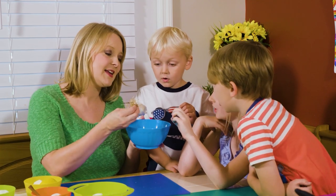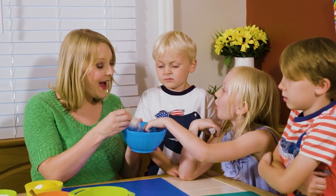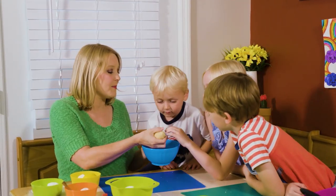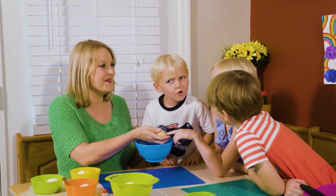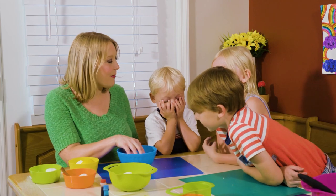Do you know what this is? Onion? It does kind of look like an onion. This is garlic. Oh, I said garlic, remember? That's right, because we put garlic in our potatoes. Is this a smell you would like to make your putty smell like? No. No? You just want Mama to stick to cooking with it? I would do lemon. Good job on your smelling, guys.